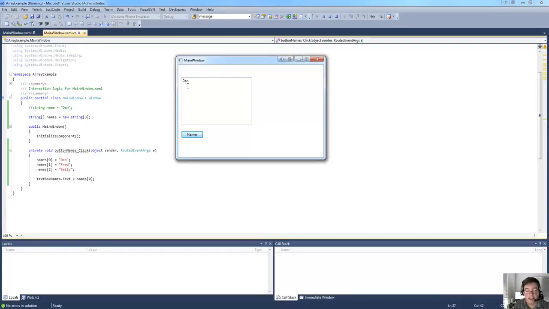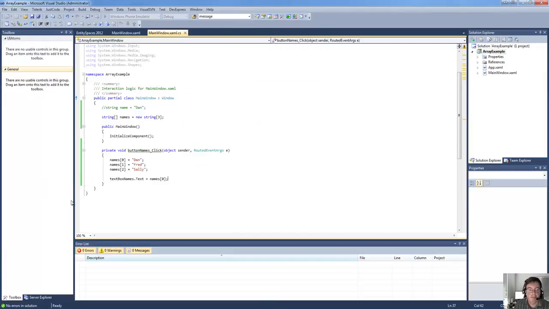Now I could repeat that again, of course, if I want to look at what's in position 1 and position 2 in my array. But what might be nicer is if I could just get them all to come up on the text box in one go and not have to worry about typing so many lines of code. So to do that, I'm going to use a for loop. I'll stop my program. I'll comment out that example of how to get back just one name from the list. And I'm going to go ahead and create a for loop to bring all 3 of them back.